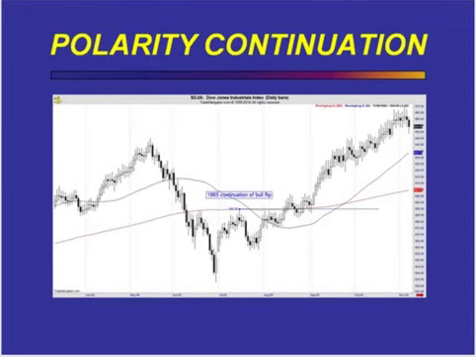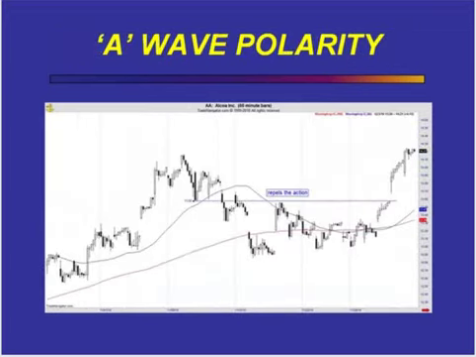To prove the polarity point, you have that A wave off the low, pulls back, and in this case it ended up being an acceleration point — if you look at the extreme right of the screen, you'll see where it gapped up. But if you look at the left part from the high to the first leg down, you'll see once again: A wave down, it bounces off that point, it fails, it comes off the low, it retests it, polarity fails, comes back down, comes back to the exact line, and finally gaps through it.